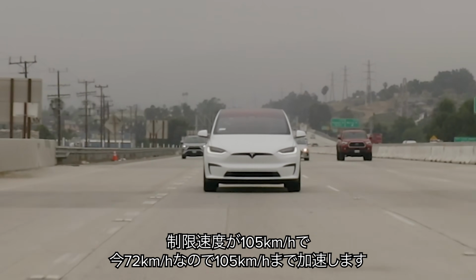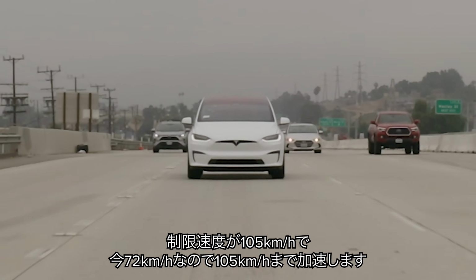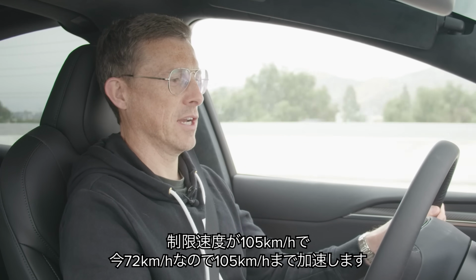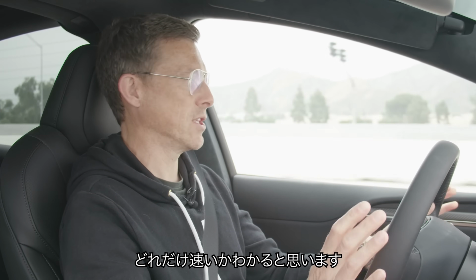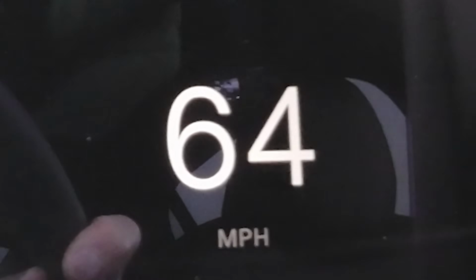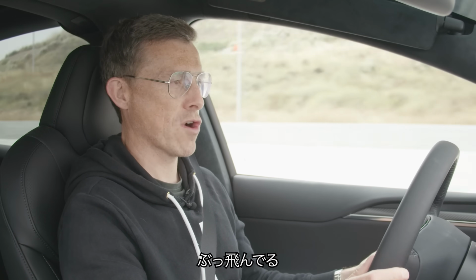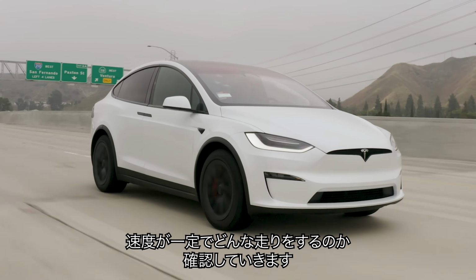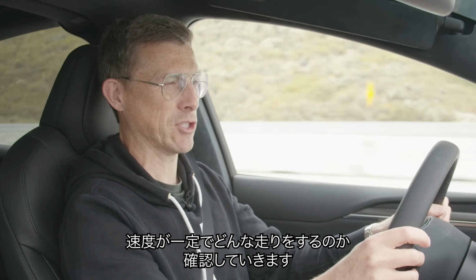So I'm going to do that again. Speed limit is 65 here on the highway in the state, so I'm going to do 45 and then I'm going to accelerate up to 65, and you'll see just how quickly that happens. Here we go. Like that. Whoa, this is crazy. Anyhow, let's get up to speed now and just cruise along and see what it's like when you're not making it go like an absolute rocket ship.